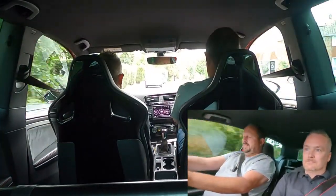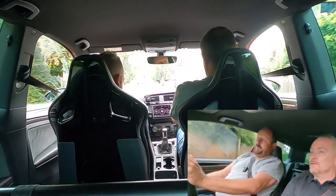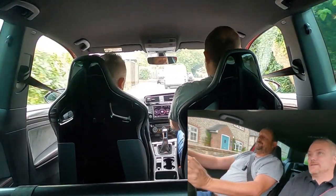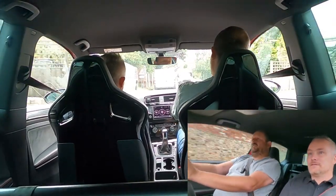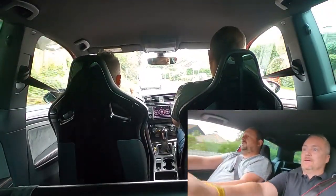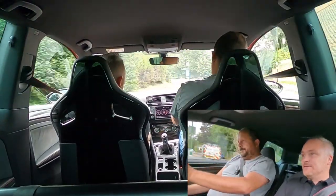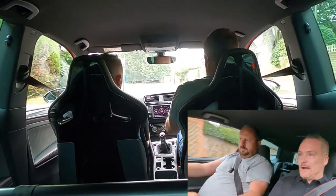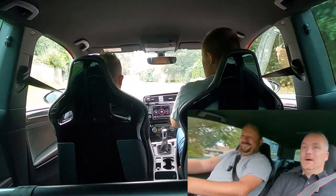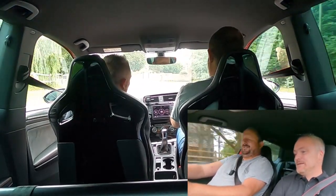That's what it's all about — feeling the surface. The suspension's a little softer now, though it'll never be like a boat because it's a GTI. It's got a similar level of dampening to my M4 CS, which I like. It's a difficult car to compare because your CS is much more powerful, bigger, rear-wheel drive, and much quicker. Though ironically not by a massive amount around a circuit. But yours is a special car.